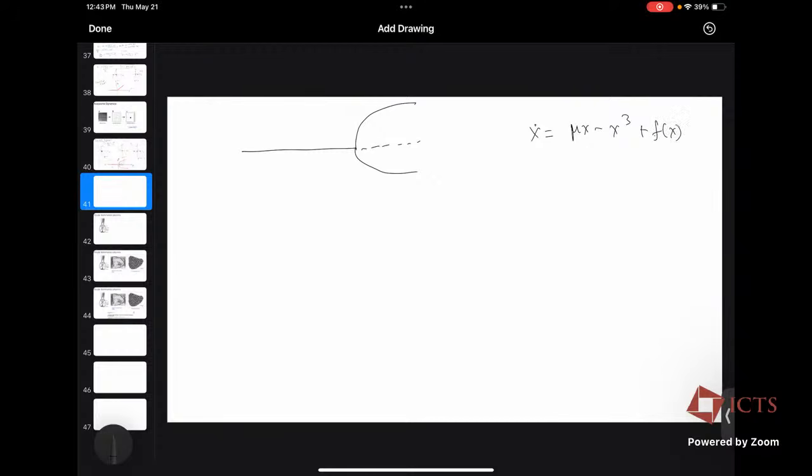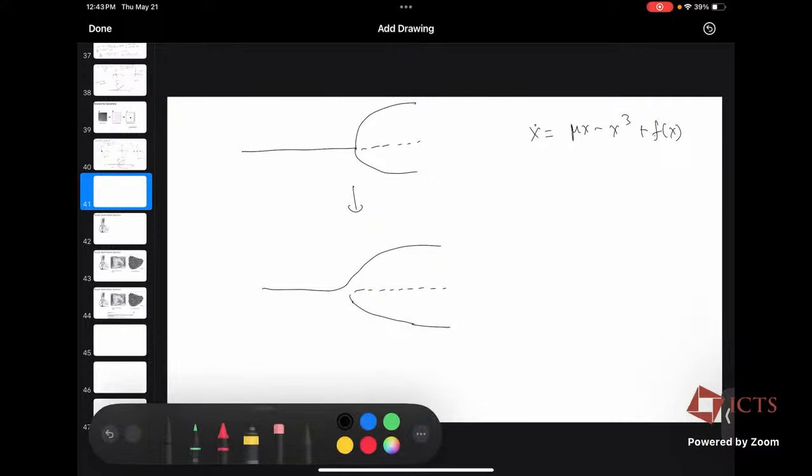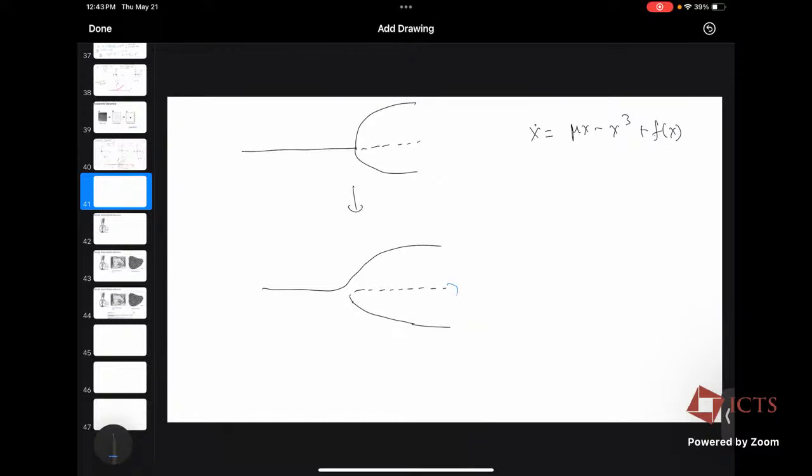Let's not worry about the details over here. And let's say I want this to model some bias. So what you can essentially argue is how adding perturbations can actually change this bifurcation diagram to instead break up into a saddle node bifurcation and no bifurcation. So this part over here is just a saddle node bifurcation. You can see I have no fixed point, which becomes an unstable fixed point and a stable fixed point. And this branch over here is not undergoing any bifurcation.